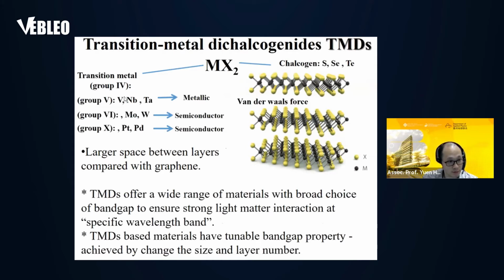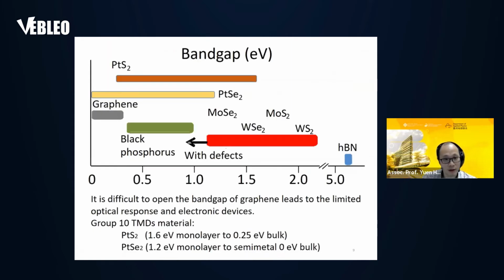So this material will form different material with a tunable band gap, because in principle, by changing the M and X, the chemical formula atoms between these two, we can actually tune or have a different band gap structure. Now here is some figure we see. So graphene is a zero band gap material. If you try very hard, you can open a bit, and black phosphorus is a bit lower. So in fact, this MoS2, WS2 based, they are quite big. The band gap is quite huge. They are mainly in the visible range, responding to visible range.